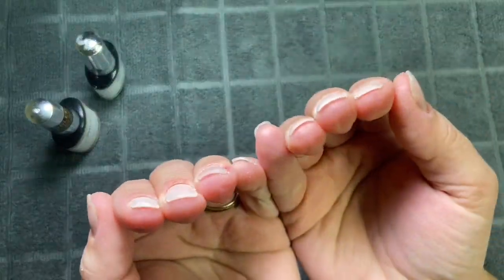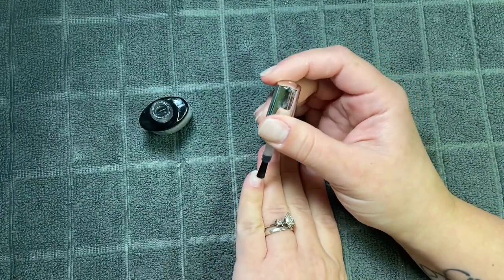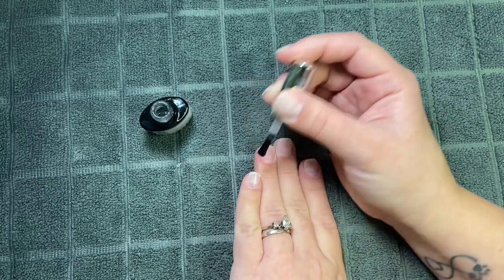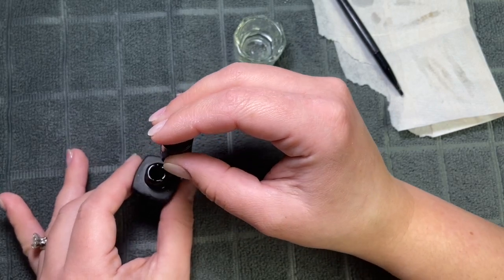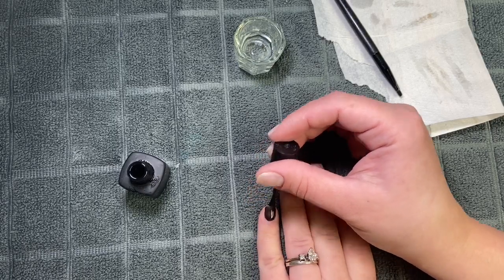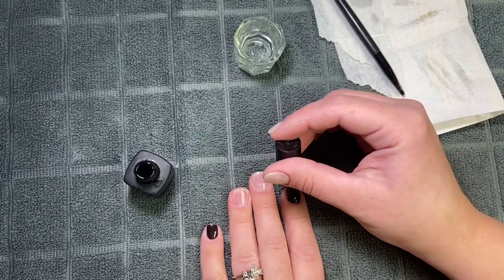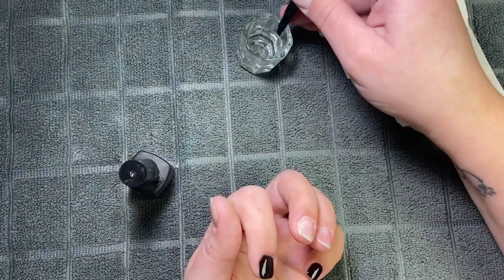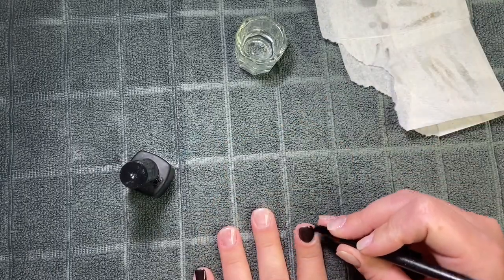Now that I've showed you everything I got from AliExpress, I'm going to move on to my gel application. I did go ahead and do a thin fill-in with my clear dip, and now I'm going to do a thin coat of my Model One's gel base coat. I have edited most of that out of the video so you guys don't have to sit through watching me do something you've already seen me do before. This is my black gel polish — the Sensation Now brand of gel polishes available at Walmart. I've been using this brand for years and I've never had an issue with it. I'm going to apply this to my pinky, my index, and my thumb.